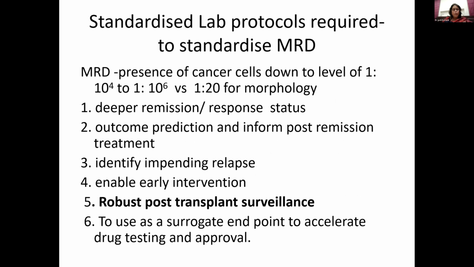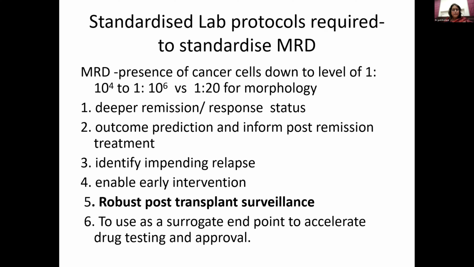Which, if you see one cell in 20 in morphology, here you're looking at one in 10 to the power of 4 and one in 10 to the power of 6. So it will tell you deeper response and remission. And today we want to give the deepest response at first go so that the patient relapses late. All myelomas relapse. We want them to relapse after 10 to 15 years. Give a good therapy in the beginning.